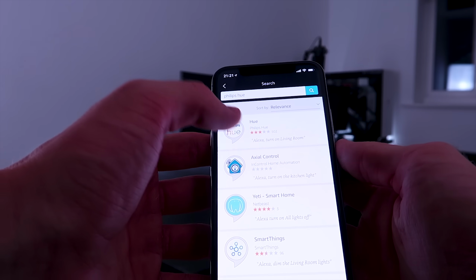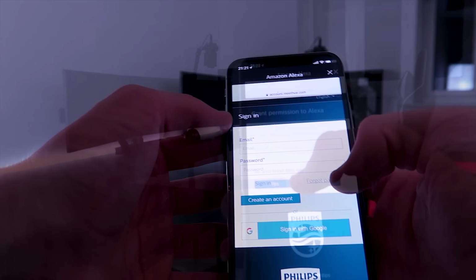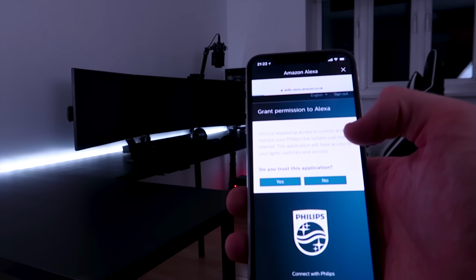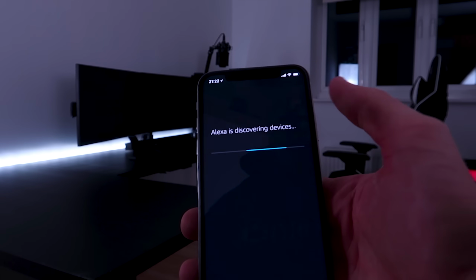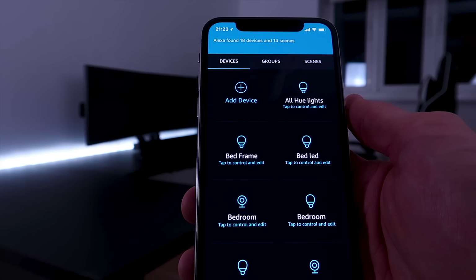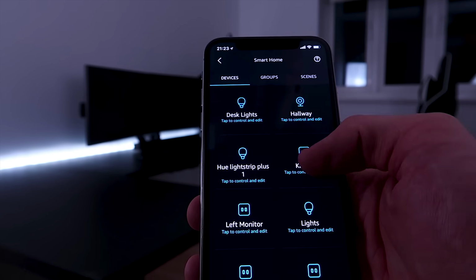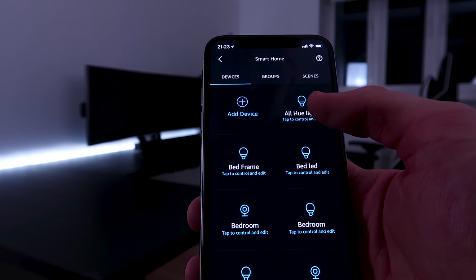Philips Hue, yep, that's the one we want. Enable. Now, yeah, I need to make an account for here as well. Do we trust this application? Yes, we do. Cool, Hue has been linked. Let's discover devices and see if it finds the LED strip. Okay, it's found, apparently, oh my lord. Okay, it's found everything again. Cool.